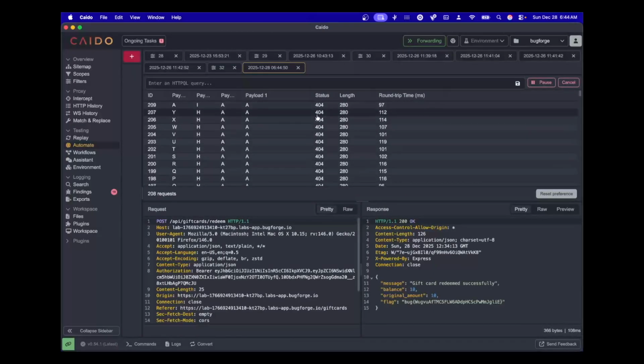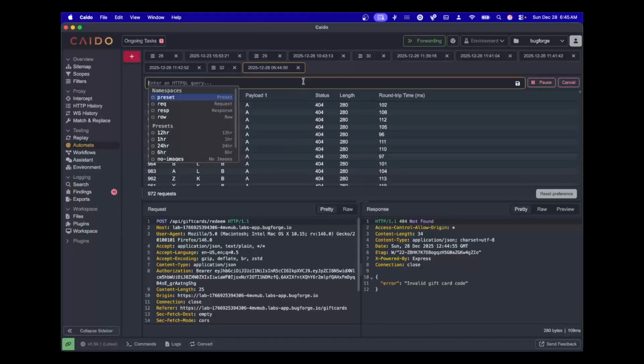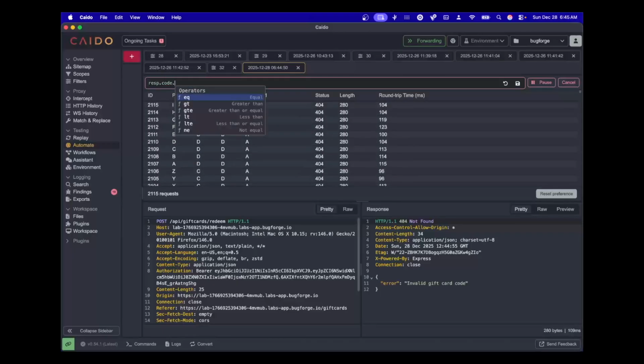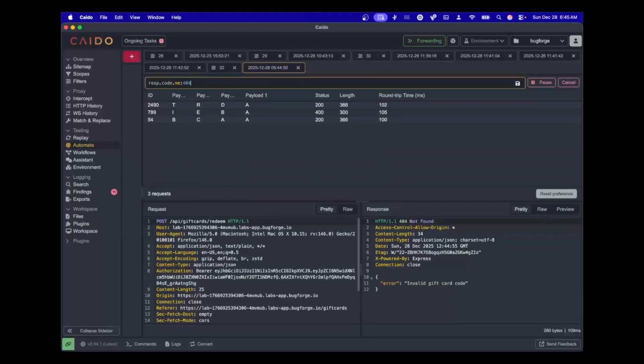You see I'm getting a lot of 404s, and if I look, it says invalid gift card code. There's going to be a lot of those. But what we can do is go up here and filter. I want to look at responses where the code is not equal to 404.